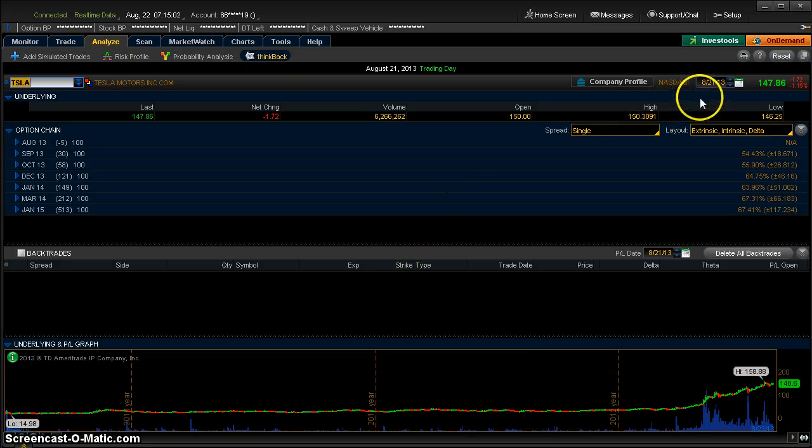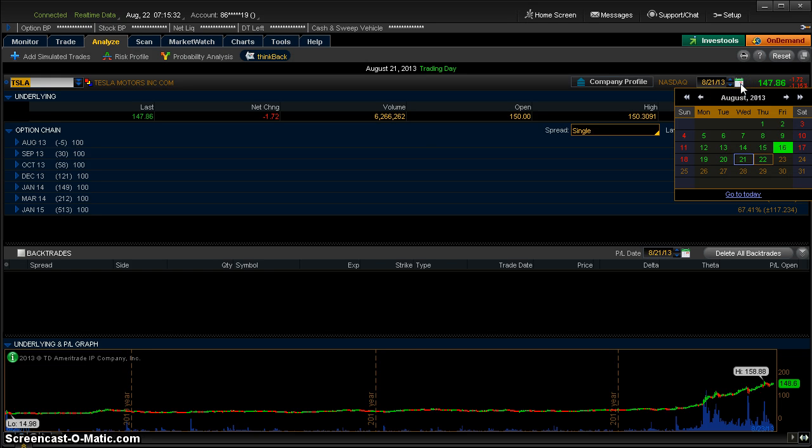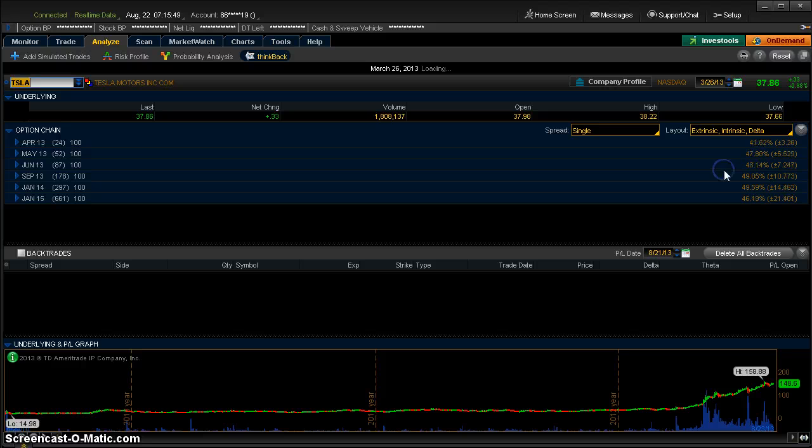So you'll see there's three sections again, the trade option chain, the back trades, and the chart. The first section here is where you actually put in your trade. Now you're not actually putting in a virtual trade, it's kind of like you're doing on the risk profile. You're just going to pick your stock or your option, and it's just going to show in there. There is no fill or anything like that. So here's the date, so we'll click on the tape button, go back to last week in March, March 25th. Let's just pick March 26th because Dinger started talking on the 25th, and by the 26th, you're like, okay, I get it.